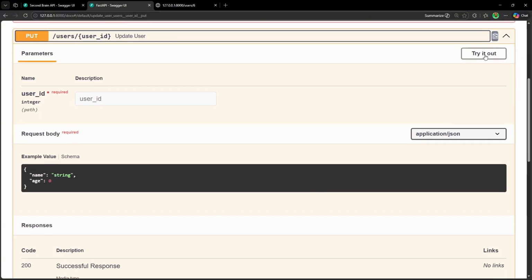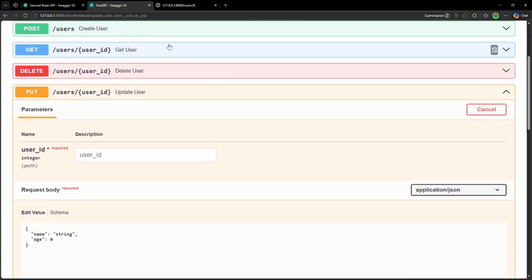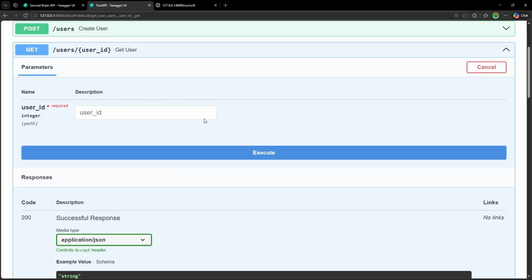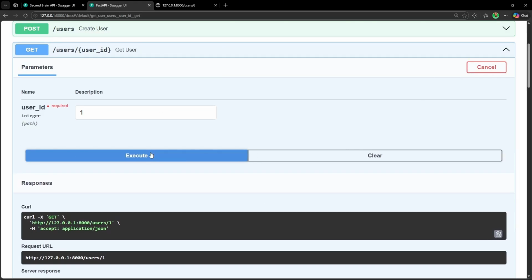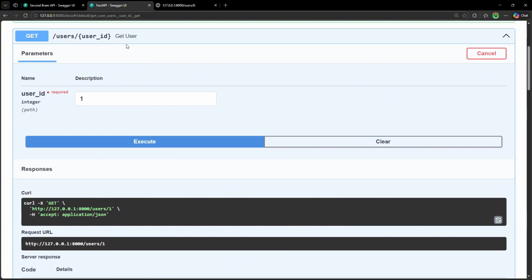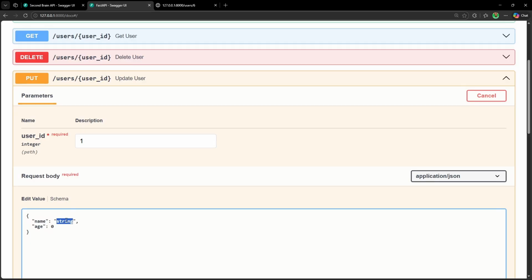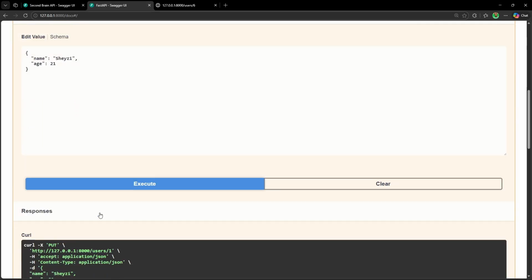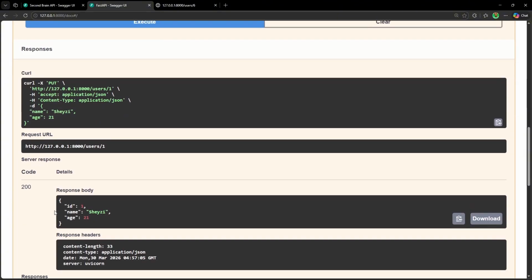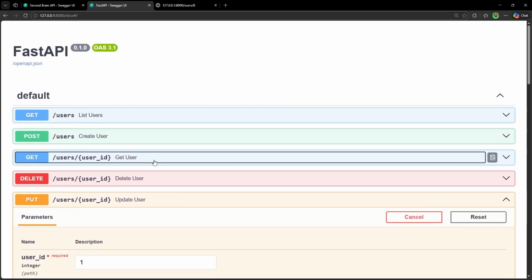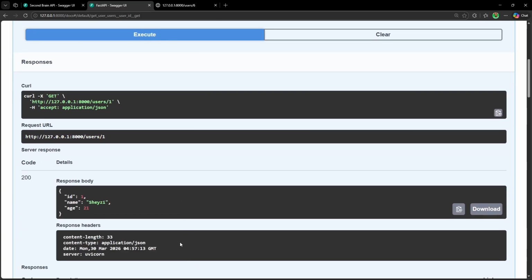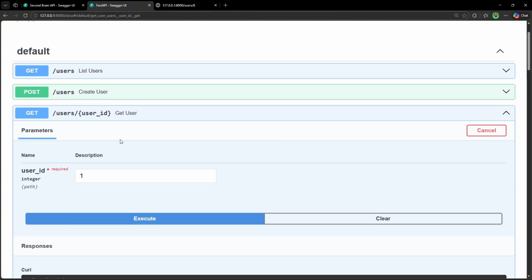So how do we test that this works? We try it out. Let's first get one particular user. Let's get user with ID of 1. See what that user consists of, 1 John Doe, and then the age. Now I want to change the user of ID of 1 to Shazy, and then 21. Execute this. The name is now Shazy, and the age is now 21. Now come here, get user and execute. And here we have the name is Shazy, the age is now 21, unlike before.